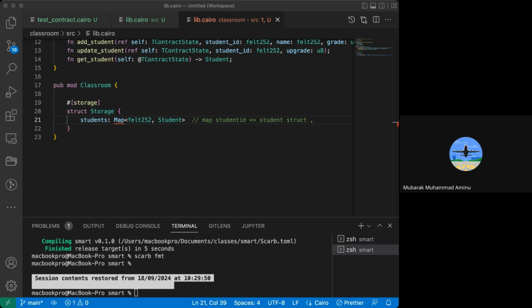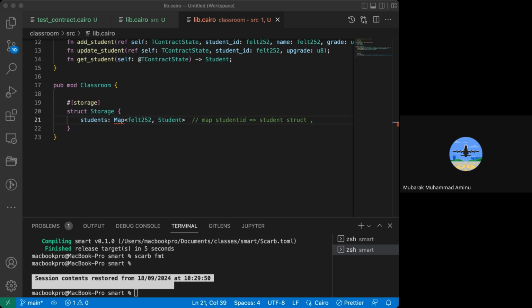Okay. Let me try and answer some of the questions I see from here. Hillary is asking, is felt252 more like a string data type or an integer data type? It's sort of like a string data type. It is a string data type, basically.